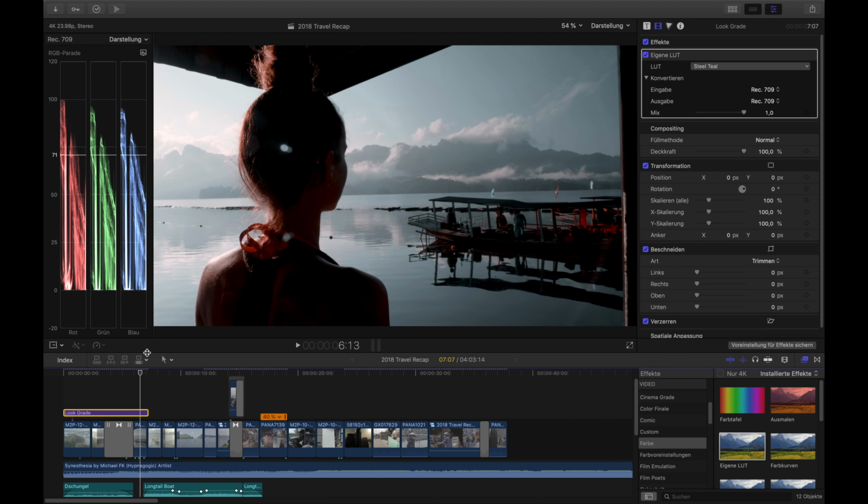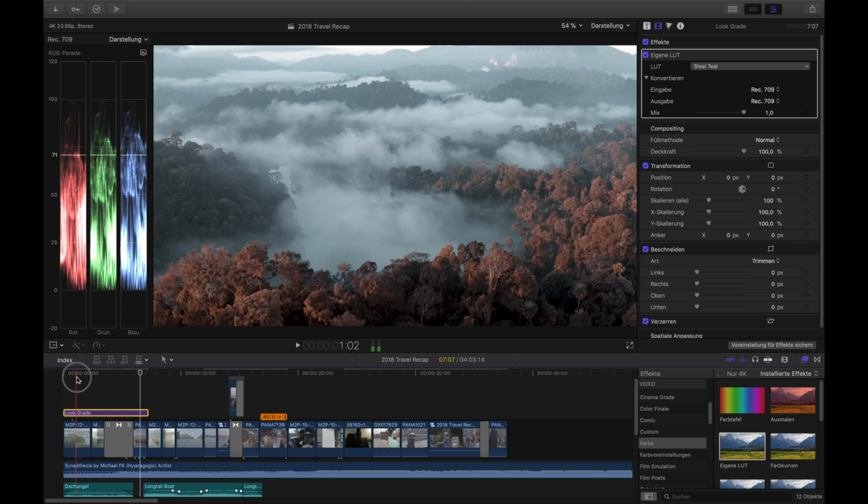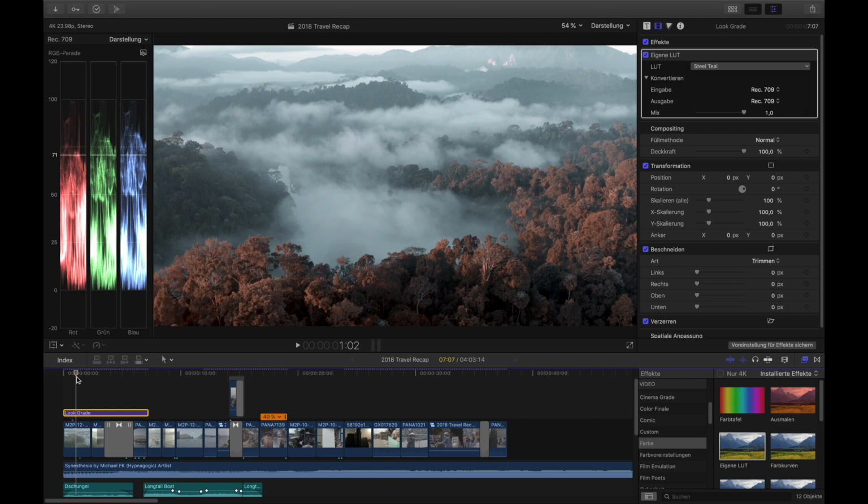And with the Panasonic clip, it fits as well. And with that LUT, it's actually quite easy that the shots still match, because the LUT basically uses only two colors, really, like this very desaturated blue, and the reds here. But it's a bit too much. This LUT, when you use it at 100%, like right now, it looks a bit unrealistic. So I will bring that LUT a little bit down to, let's say 0.8, so that we get a little bit more green in the trees.